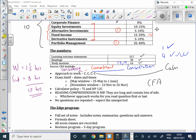I've seen some other C's as well, guys. Some of the girls particularly seem to like chocolate. That's also great. I just didn't want to put too many C's in because it just tends to be a bit much. But, of course, chocolate is great. If it works for you, you go ahead. Some other people like crying as the C. I don't like that one. That doesn't fit nicely into my calm. Cool, calm, and collected, guys. Just relaxed. We'll do the best we can. And remember, it's just CFA, and give it the perspective that it so requires.